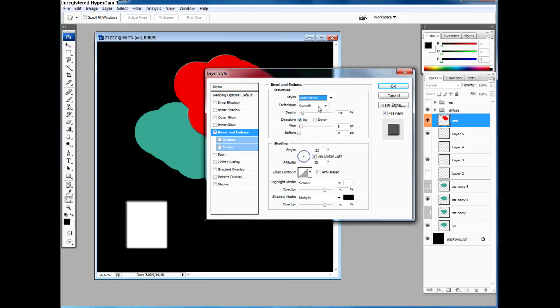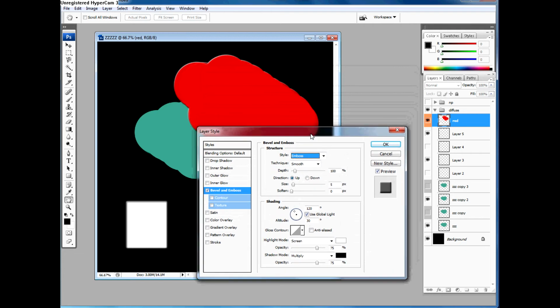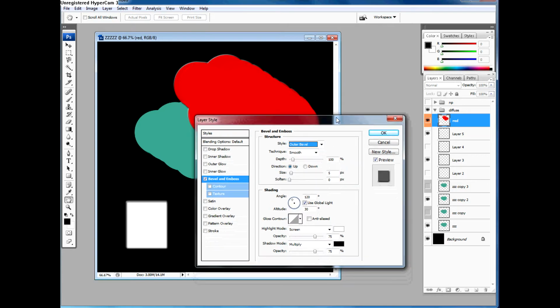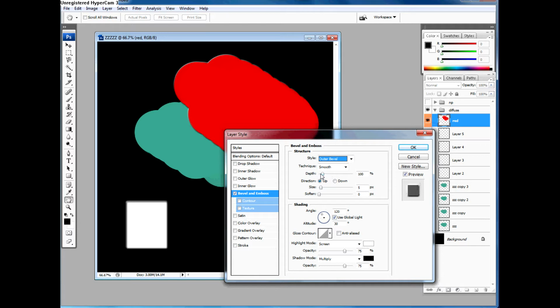I do see some people quite a lot use these bevel and embossing effects, and sometimes it looks okay, but I think it looks okay if you edit them afterwards and make them a little bit more natural, because these sometimes feel too clean and too processed and computerized. So they can be good as a starting point, or if you're not familiar with lighting and where your shadows should be on something, they're good to put on to see, okay, this is what I need to do to make something go in and go out and that kind of thing.